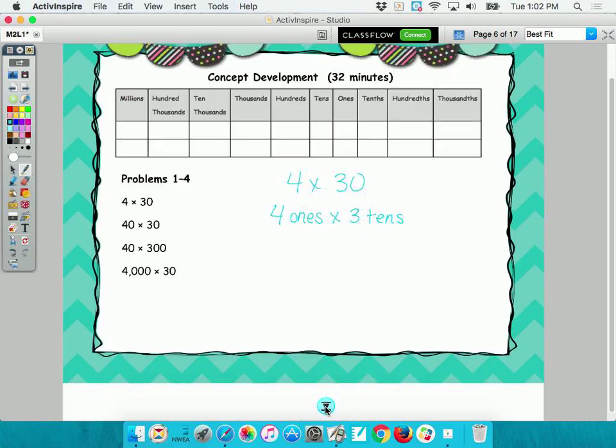Now the second step is to use a couple of mathematical properties to help us. You remember the commutative property, don't you? Well, it's the old switcheroo. When you add or multiply, the order of your numbers doesn't matter. You can switch them around and still get the same answer. Like 4 times 3 equals 12, and 3 times 4 equals 12. Same thing with addition. 3 plus 5 equals 8. 5 plus 3 equals 8. Okay? That's the commutative property. We're going to use it today. We're going to switch numbers around. We can do that if we want. Nobody says we can't because we know the commutative property.